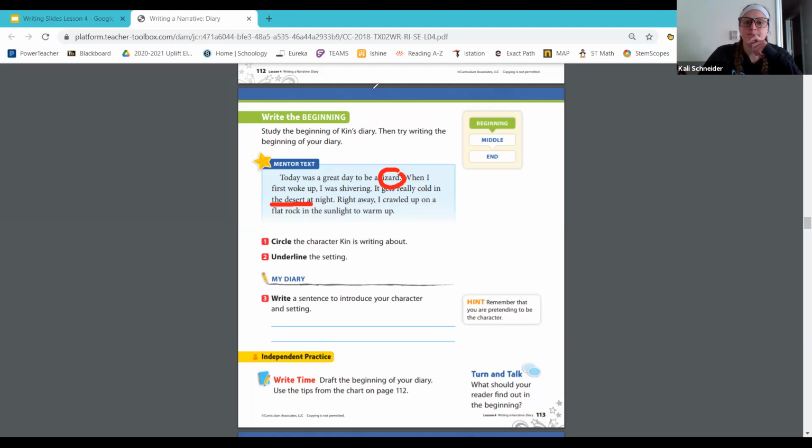So I want to think about, maybe you could say, today is a great day to be a shark living in the bottom of the ocean. That's very similar to what Ken wrote, or I can get a little more creative and I could say, it's a lot of fun to be a giant shark in the ocean.